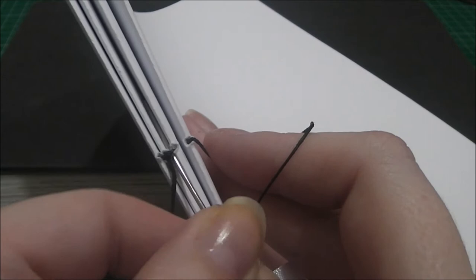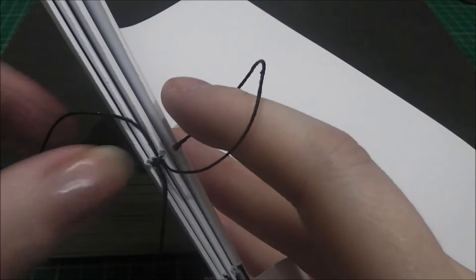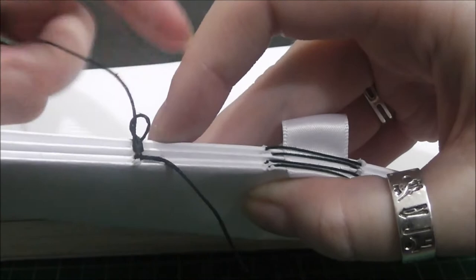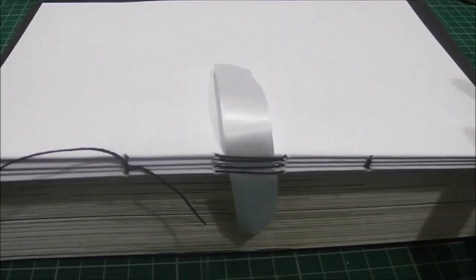So go between these 2 signatures, behind that little stitch that added these 2 together in the first place, or in the last signature. Pull your needle through and pull your thread until it makes a little loop, just a small wee loop here. Okay, take your needle, bring it behind that loop and pull it through. Pull your thread through, and as you're coming towards the end, you'll see it makes a little 8 loop, and you start to pull that tight and pull it upwards towards your top signature, and just pull tight. And there you go, there's 4 signatures joined together. Maybe show you the stitch just one more time, just to make sure that everybody's got it.